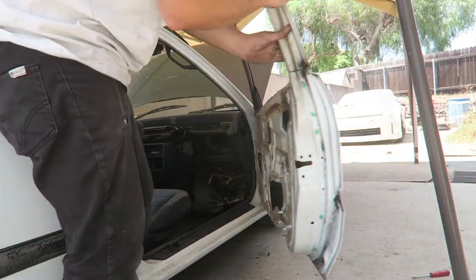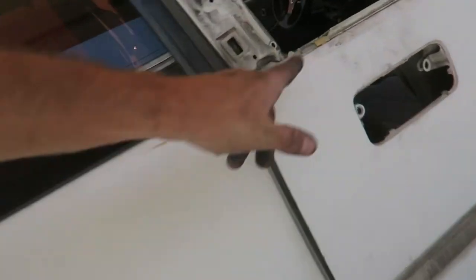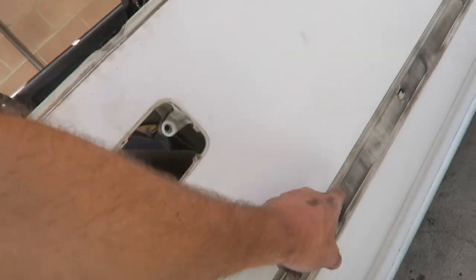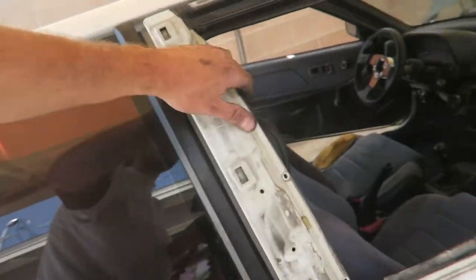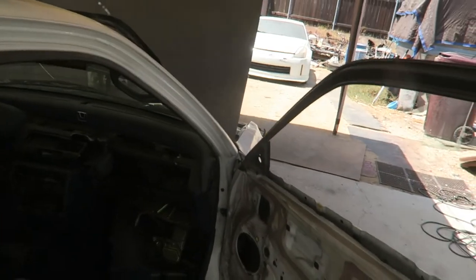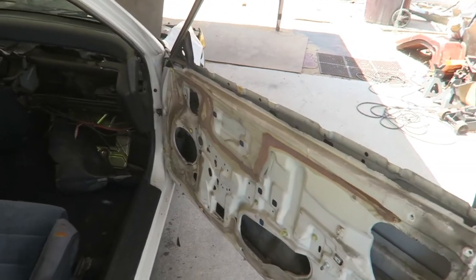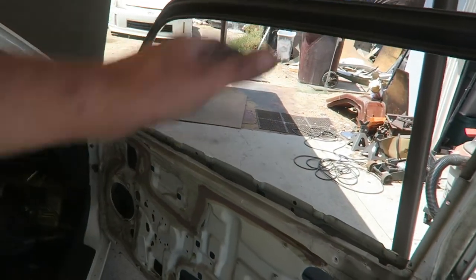This door is about as stripped as it can get, really. Other than little plastic clips, like these guys and these type of things, which I have to remove later. It is fully stripped inside and out. It's super light now too. It also has some of this plastic stuff, but it has that sticky stuff on it, so I don't wanna mess with it. But yeah, all the plastic clips are pretty much the only thing that's on it.